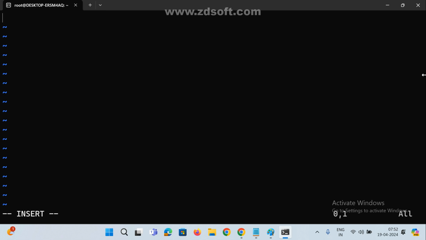Which is the first line? FROM is nothing but the base image. Tell me which image you want, that is your wish. For example, I need Ubuntu. Okay. Now MAINTAINER. Who implemented this? Who updated? For example, I am giving my name.